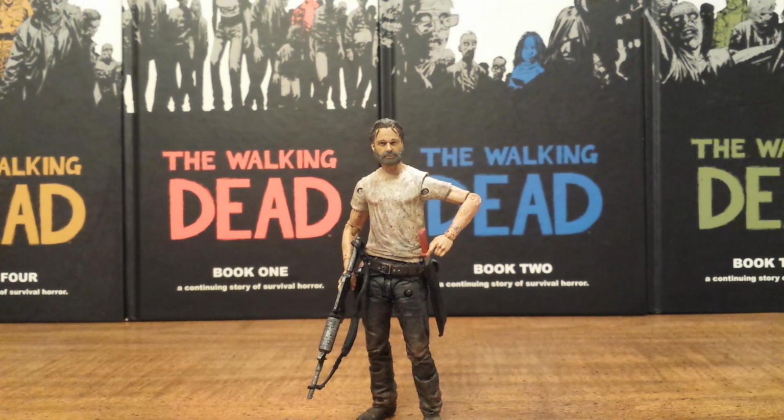But let me just say wow with this Coda Rick Grimes. This is one of the best custom Walking Dead action figures that I have seen, and I'm very privileged to have the chance to review it.